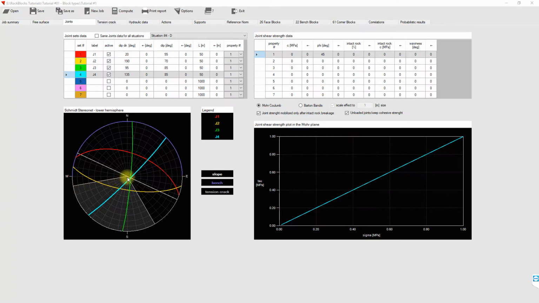The slope's convexity is visible on the stereo nets, where the rock mass is the shaded area.